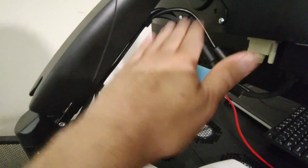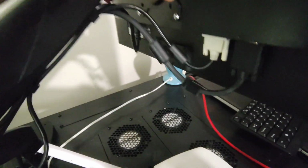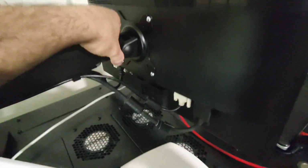In terms of adjustment, there's one here that controls how much stiffness it has, so I guess you want it so it doesn't drop by itself, but doesn't go up by itself. So I've adjusted it so when you move it somewhere, it stays. But I'm always going to have it at the top anyway.